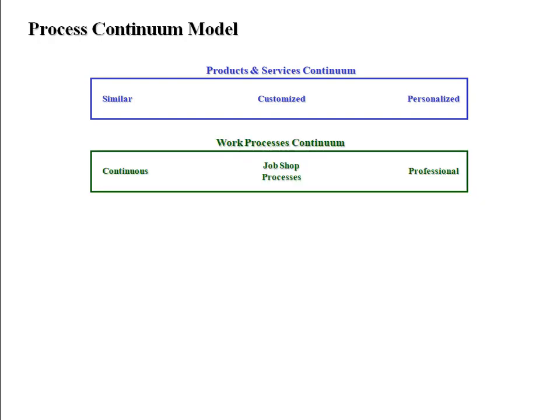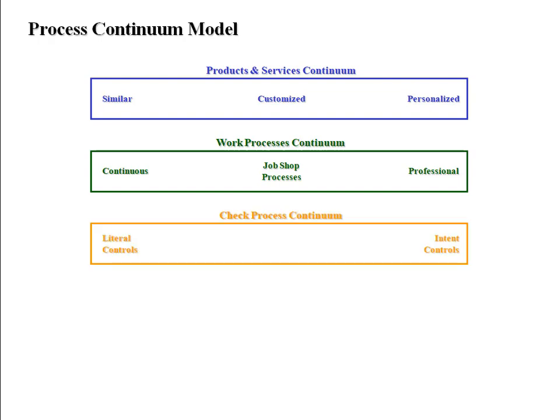Another dimension I then look at is the way work is organized, the way processes are carried out. On the one extreme, completely professional type products, the way we refer to professions: lawyers, accountants, doctors, people who through their knowledge can apply their skills, and they have to do it in a very individual way. So the professional is actually working on a process. At the other end of the continuum is maybe a continuous process, a manufacturing process that runs on an assembly line or a mass production kind of environment. So this continuum exists for work processes, with perhaps some kind of a job shop or a piecemeal kind of activity somewhere around the middle of the continuum.